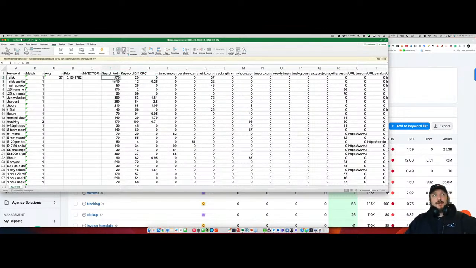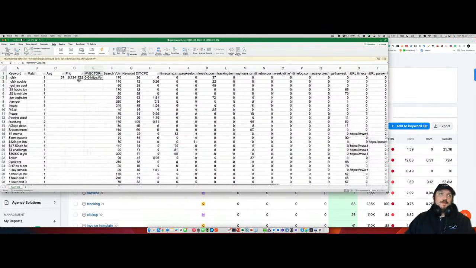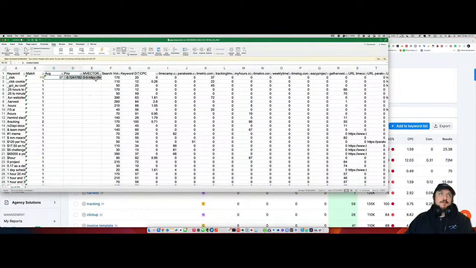If search volume is higher, priority is also going higher. And if the average ranking of the competitors is closer to 1, then of course priority is going higher, and the other way around when these metrics go the other way. And then vector, text join, delimiter will be hyphen, skip empty, and we will go with this. Now we will populate this all down.